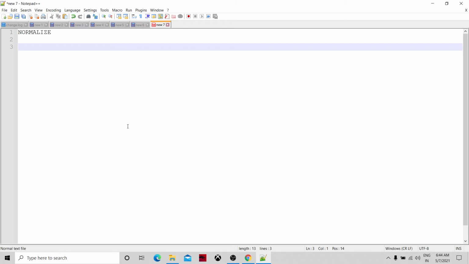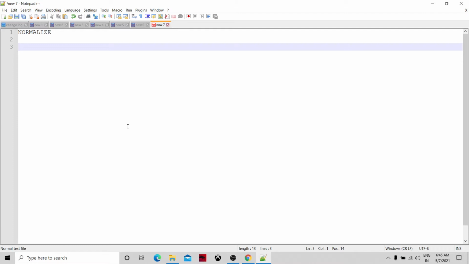So in continuing with the Ab Initio tutorial series, I'm going to take up the normalize component today. This is also a very important component, and many use cases are solved by the normalize component. What normalize does is it will expand the particular input record, or in other words, it will create a replica of the input record.